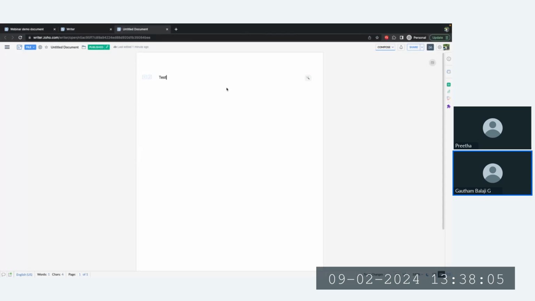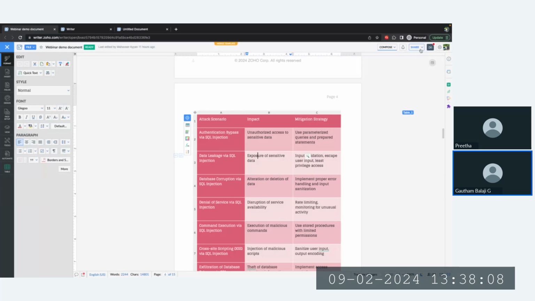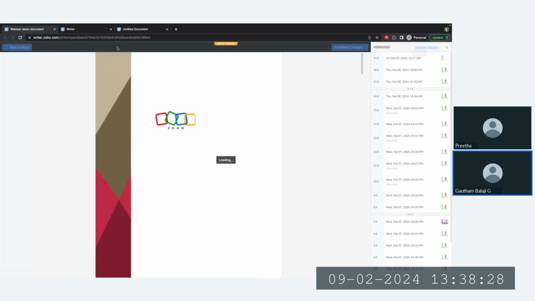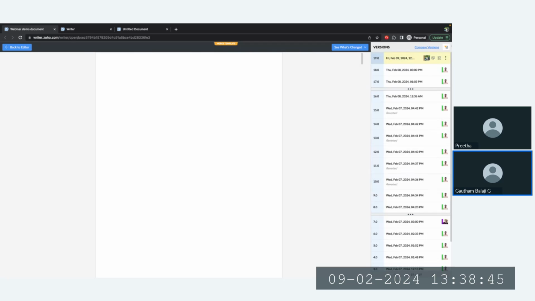Here, as you can see, this document is being shared by two users. Every time you visit the document, the last change made will be shown to you if any changes were made. Here you can also click on the document and check the previous version. You can see that different users made multiple changes and we have differentiated them. Whenever the next user comes, we will show you the changes that were made. So you can check those out.